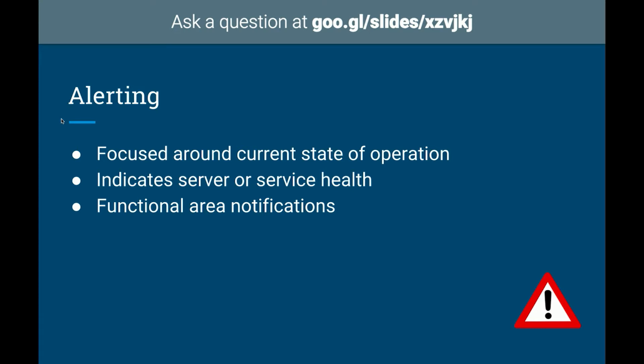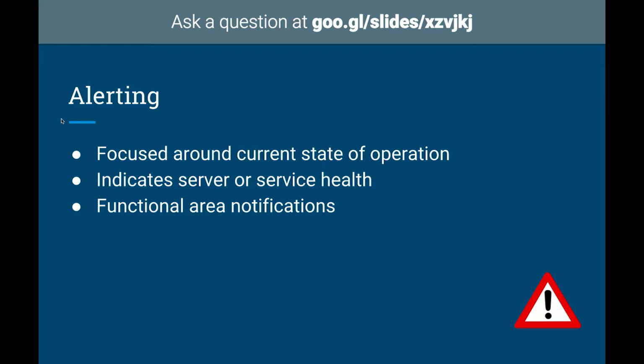Thinking about alerting. When we think about alerting, what are we looking at? We're trying to identify that fire that's burning in the corner over here, and then inevitably there's another one that we have to run to over here, and then like 6 more show up. But it's focused around really the current state of our operation and looking at service health or physical server health.